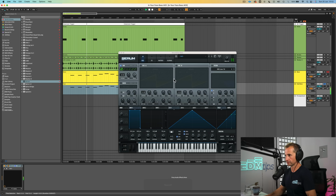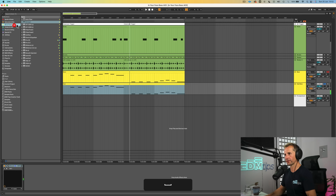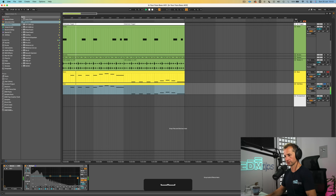Let's drop it down. Nice and low. We might have one octave down there because that's really low. That's like nice. And then we'll have one octave above it as well. And we don't want that clicking, which often happens with sub bass if it really has a sharp attack and immediate release. So we just roll off the high end, get rid of the click.